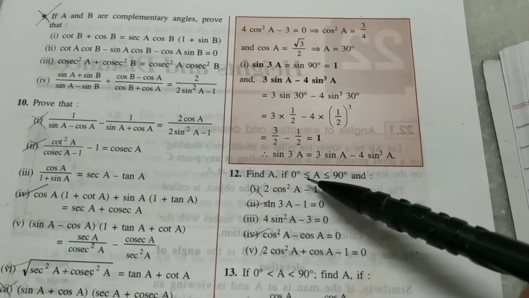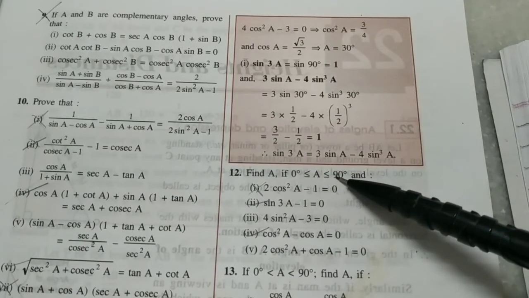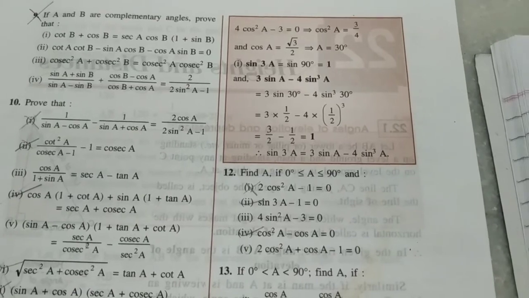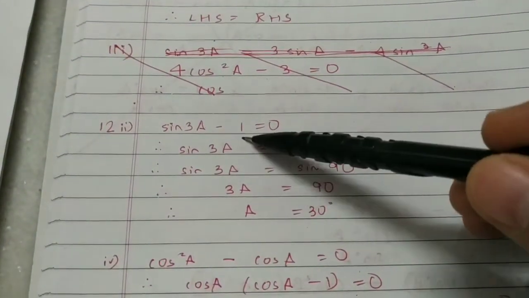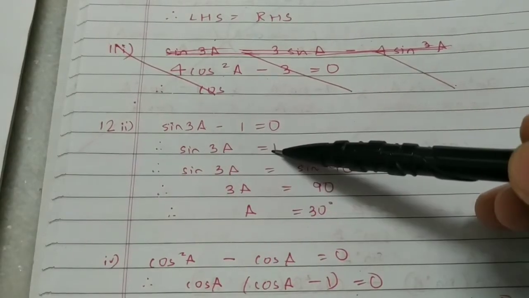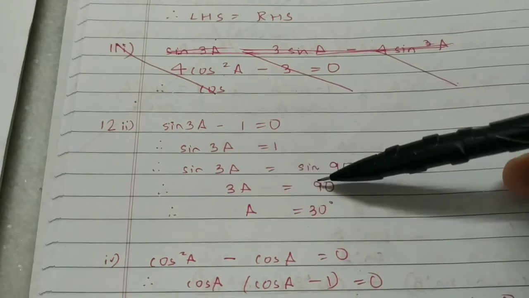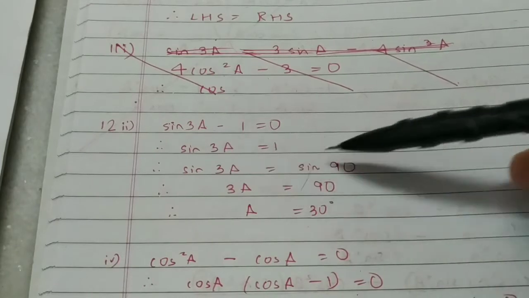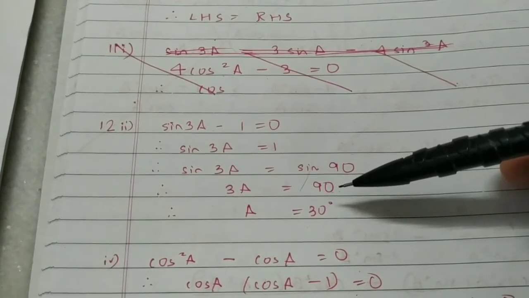Now, when they mention about A being an angle between 0 and 90, that's not very significant at school level. We can just solve it without worrying about what is this. Sine 3A minus 1 is equal to 0. So, minus 1 becomes 1. So, sine 3A is equal to 1. But sine of what is 1? Sine of 90 is 1. That means 3A is equal to 90. Not because we are cutting sine, no. It's simply comparing. So 3 goes down, A is equal to 30 degrees. That's what they wanted us to find out.